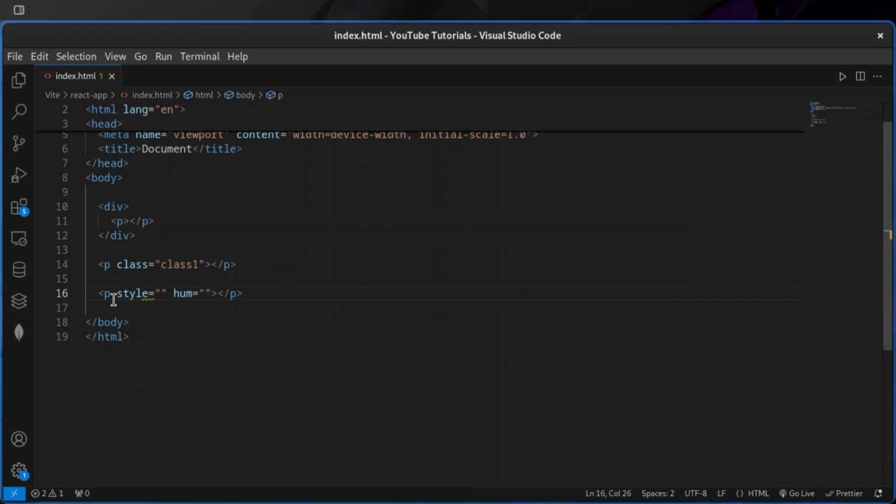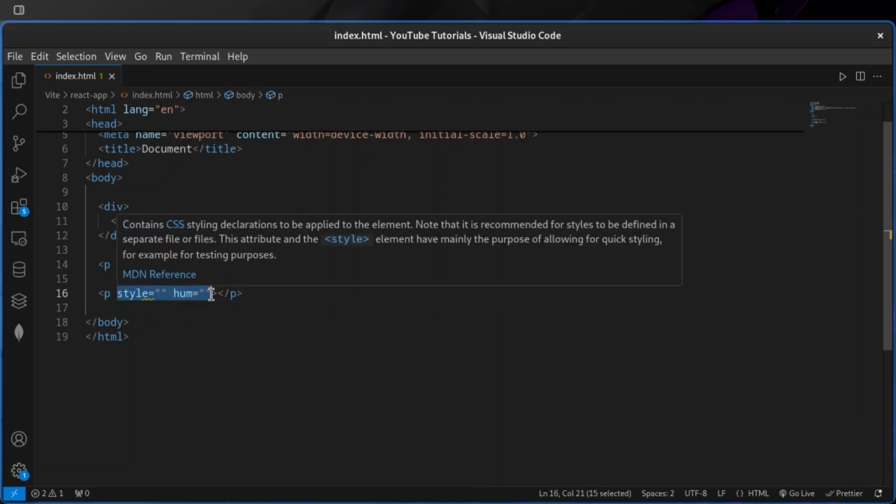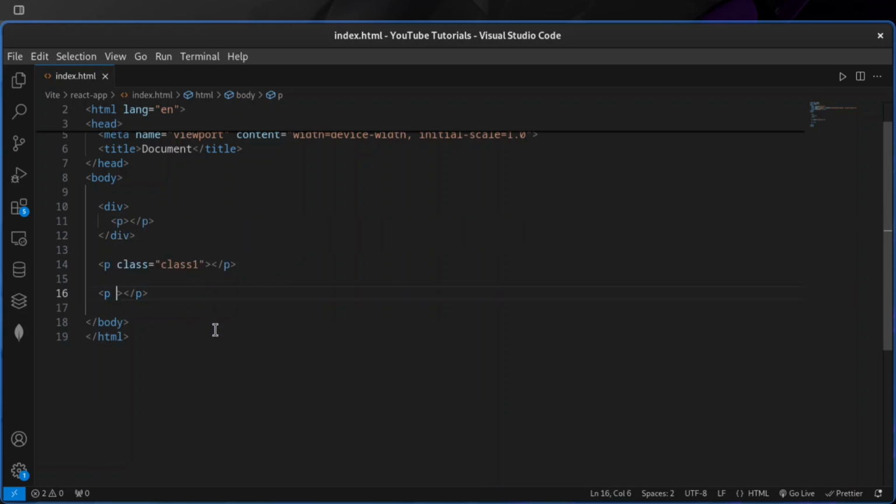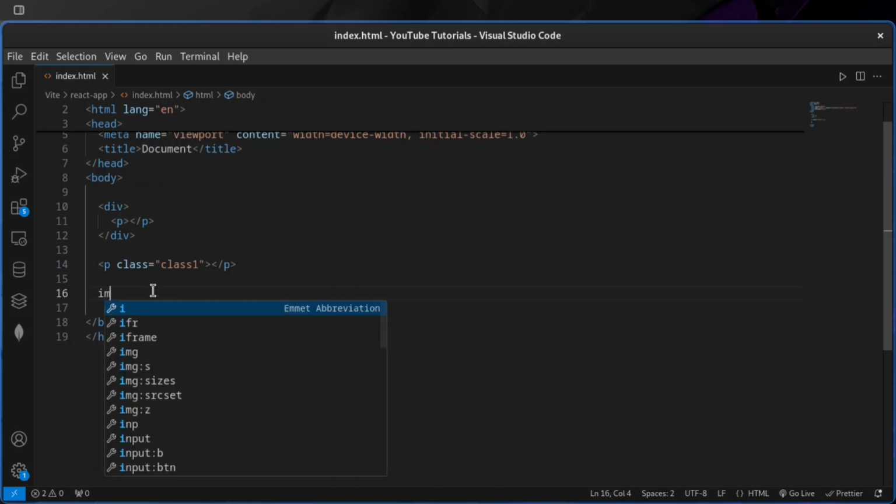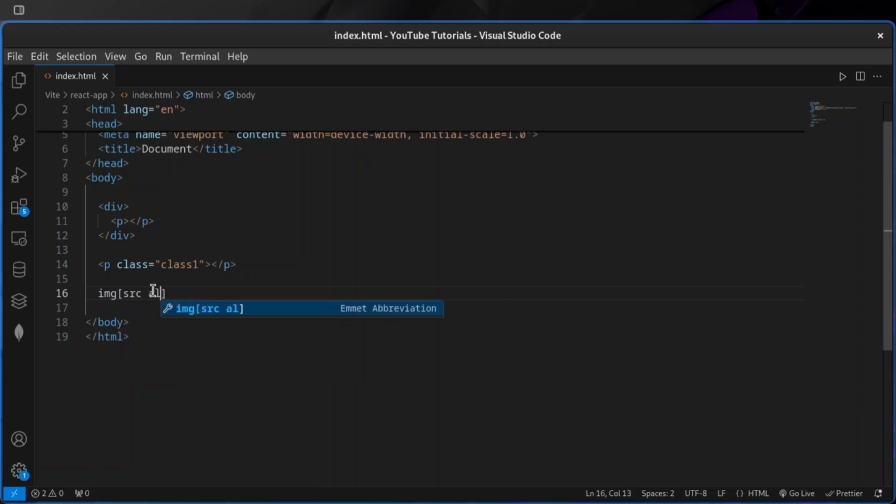As you can see, it has generated some attributes here. These may not be attributes available in HTML, but still it will be able to generate those attributes. So just keep in mind that whenever you are generating an attribute, say I have img, I'm going to write src, then I'm going to write alt.